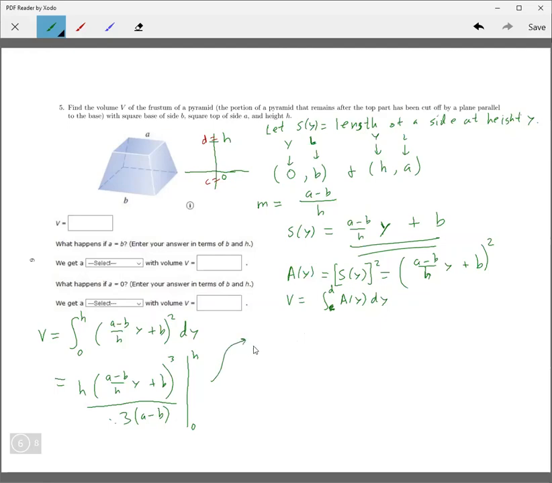Okay, now you put in, I'm running out of space. Let's do one more line. Okay, so you put in h first. Put an h in first. So you put an h in here. Then you subtract and put a 0 in. So put a 0 in here. That's all going to be 0.